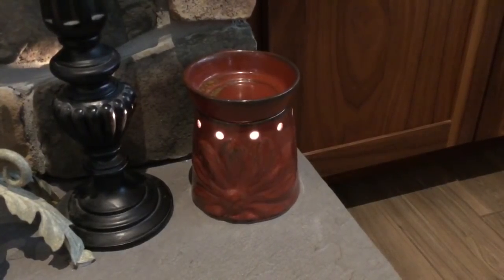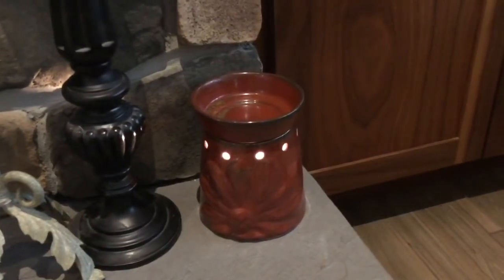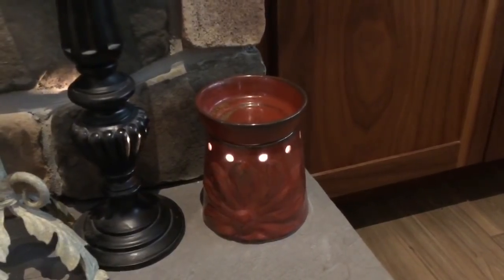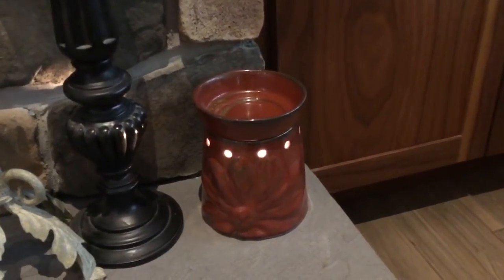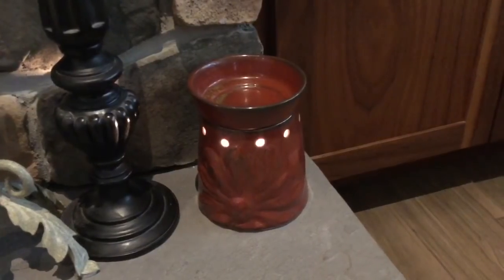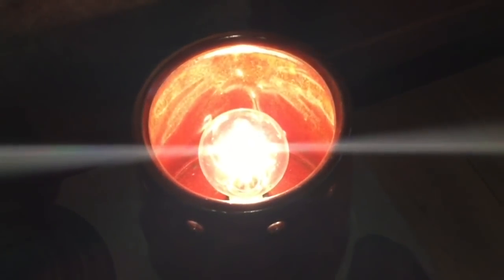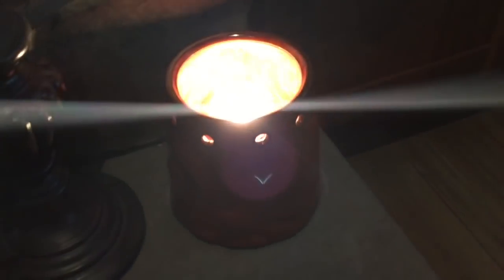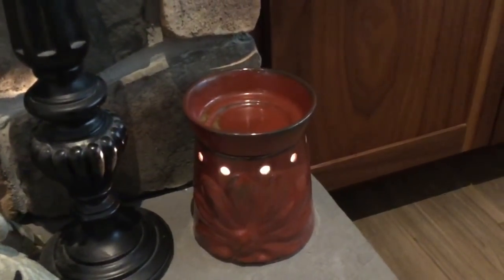In the far area of my living room near my big fireplace, this is the Boho Chic warmer — it's retired. This was one of my very first warmer purchases on a flash sale. It's kind of short and squat, which is usually a good feature indicating the warmer is going to be a great thrower. The dish is really nice and wide. And if I remove the dish, you can see the light bulb is right there — super close to the top. That usually means it's going to be a great performing warmer in terms of scent throw.